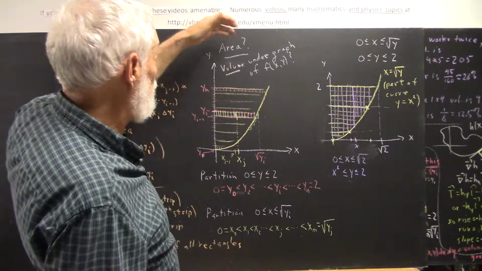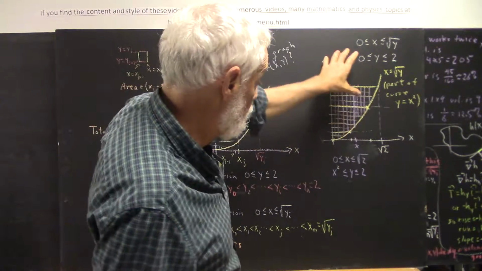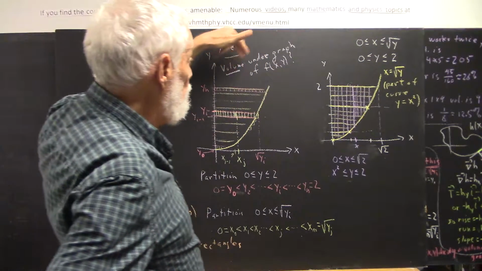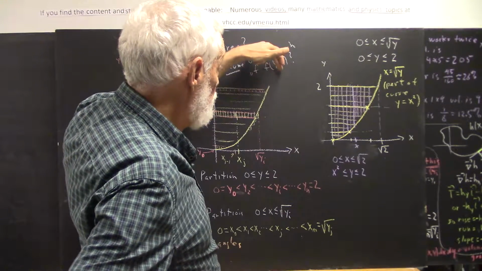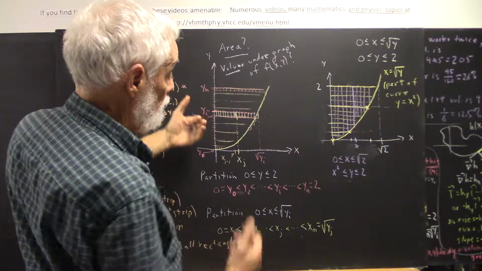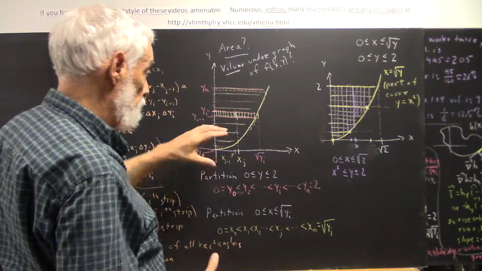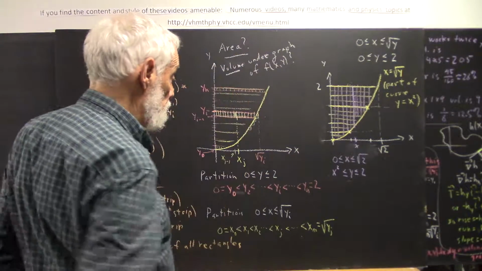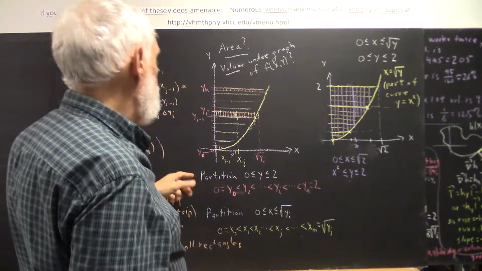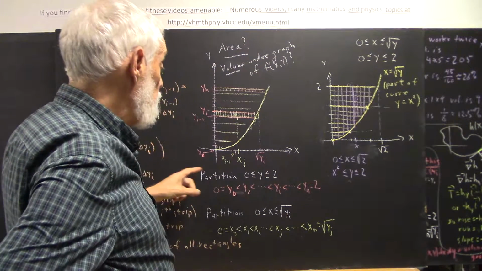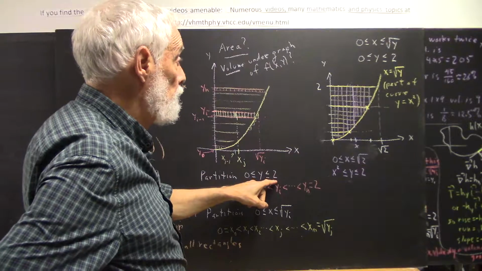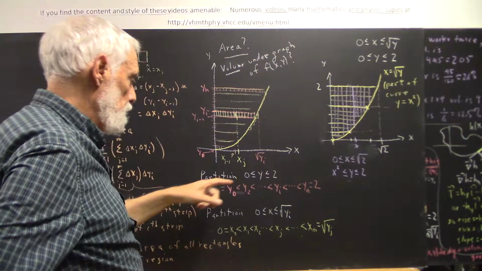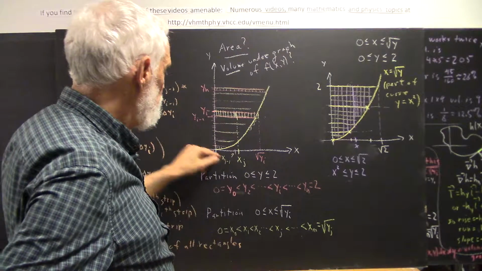Now, what if we want to find the area within this region, or perhaps the volume underneath the graph of f of x y above this curve? If z is moving out at you this way, we have some curve up here, we want to find the volume that lies above this region. What we're going to do is think of partitioning the interval from 0 to 2, using y from 0 to 2.